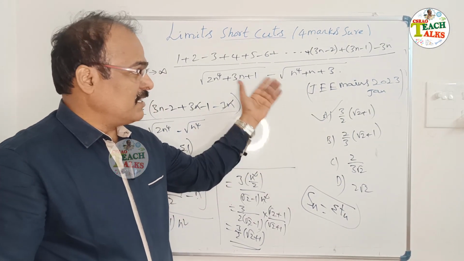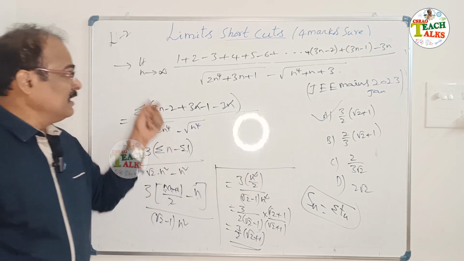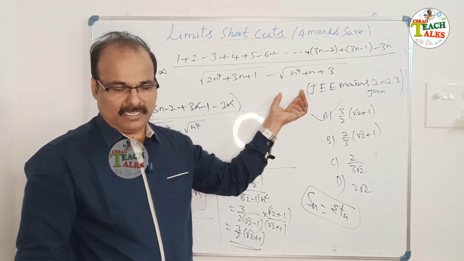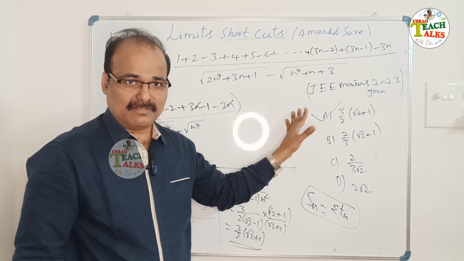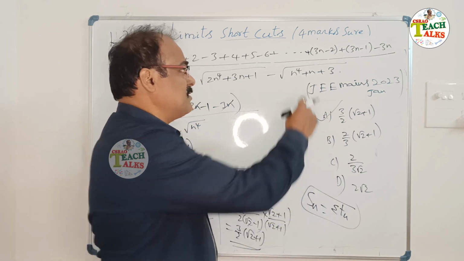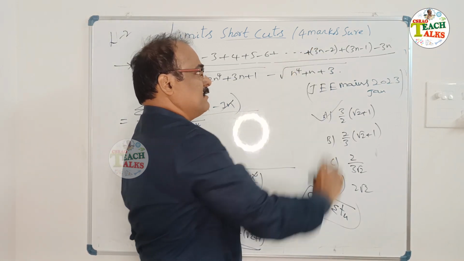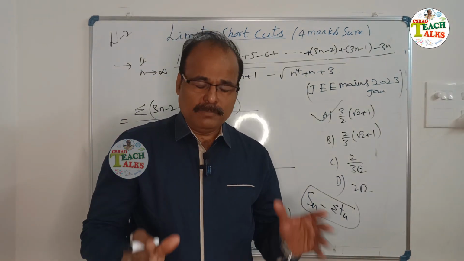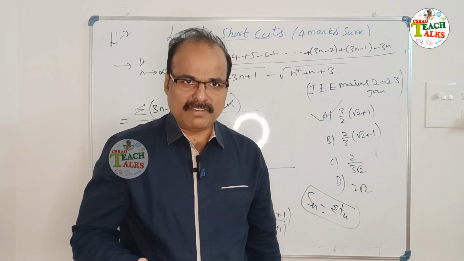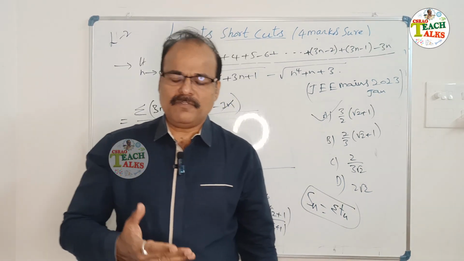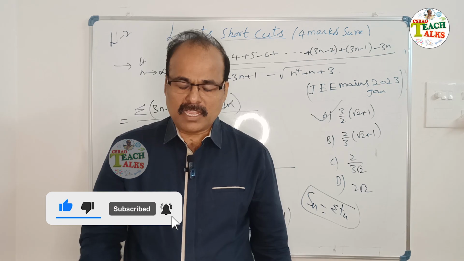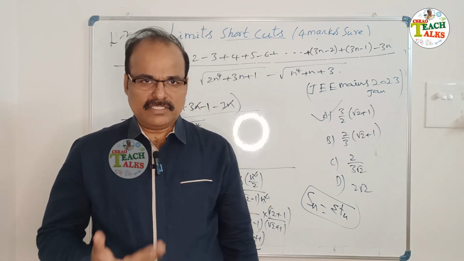Okay. This is how we will use the shortcuts. Limit n tends to infinity, this type of problems are very important for all the patterns of examinations. You must remember they will give different types of problems. Here it is plus. And you have to follow the channel, and I will explain more shortcuts, and one more shortcut also. Already we have discussed that type of shortcut in the last lesson also. We are going to teach that one also.